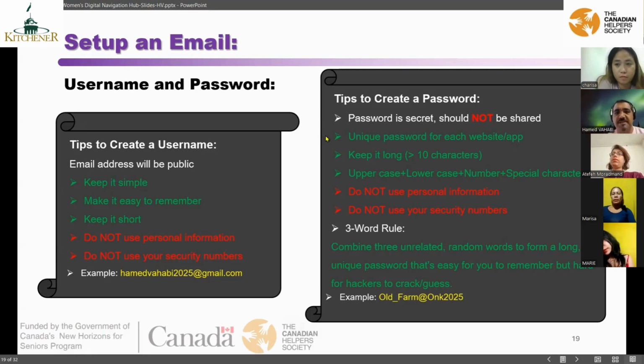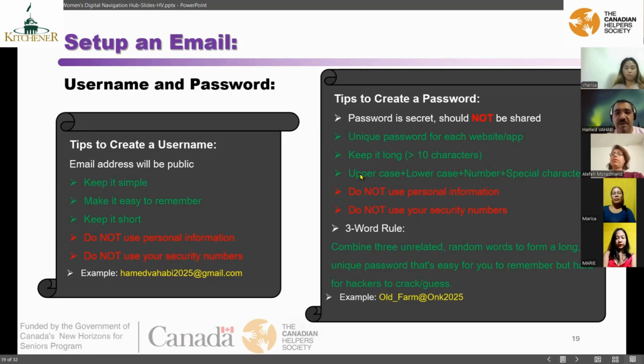So it would be frightening at that point. Like I said, it's a good practice to have a unique password for each website and app you want to use. The other thing is, it is usually recommended to keep the password long, more than 10 characters.